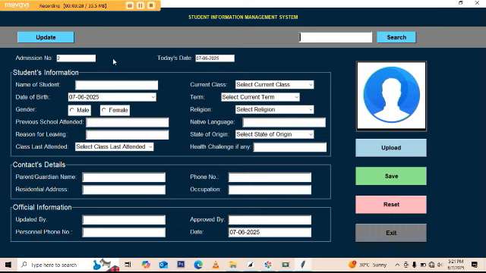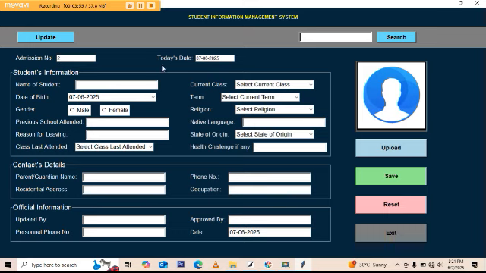Now, this is the admission number for each student. It keeps iterating. Now, it is on 2. If you finish saving a particular student's information on this admission number 2, the next time we capture another student's information, the number that will be here will be 3. So it will keep iterating. It's recursive, like it will keep automating itself.